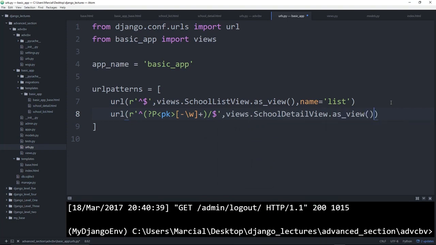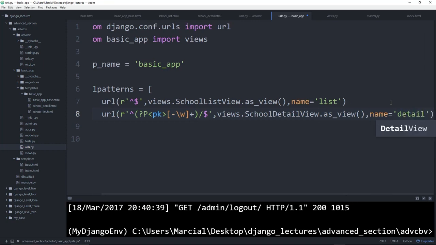So we hadn't actually been looking at that detail page yet. Now we're going to link it. And then we'll say name is equal to detail. And we'll save that. Okay, so what is actually happening here?